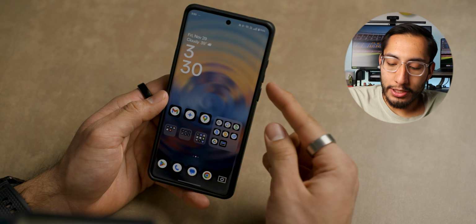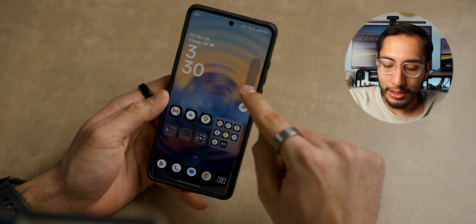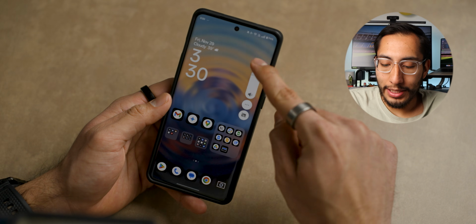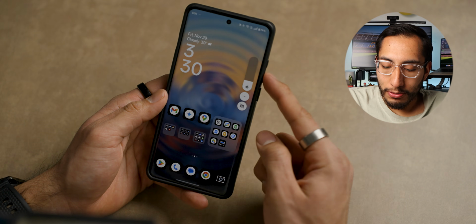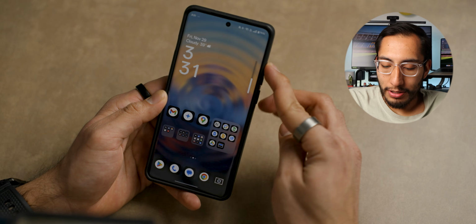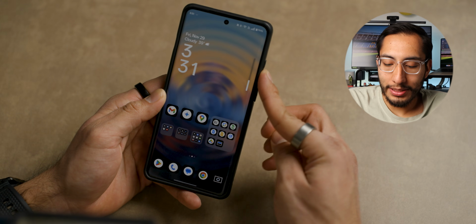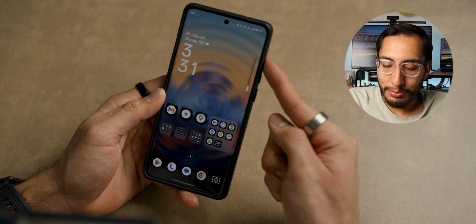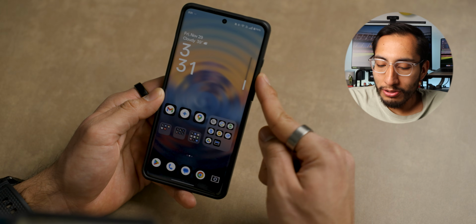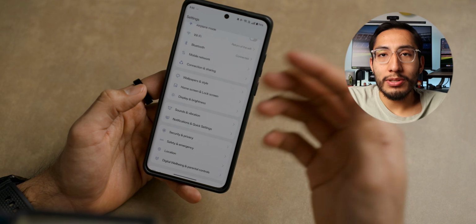One other small change that I noticed is that when you lower and raise the volume, it first starts out with this thicker slider so you can easily grab it and increase it with your finger. Or if you start clicking, it'll turn into a smaller, thinner progress bar as you're increasing or decreasing the volume, which is a small touch in my opinion. And I like that as you're clicking it, it actually moves and bounces. So it's small little tweaks like that that make it look clean and sleek. Other than that, they've pretty much kept it the same.